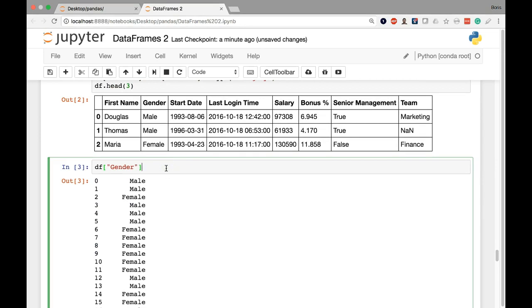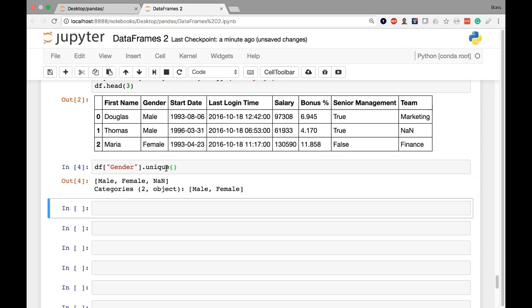And then there is a method called unique. If I do unique and add my parentheses, that's going to give me an array that's going to store all of the unique values. Here we can see male, female, and the null value is included as one of the options. NaN represents null values. It's not going to store any of the duplicates. Every single null or missing value is going to count as one unique value, and combined with the other two, that gives us this final array of 3 items.